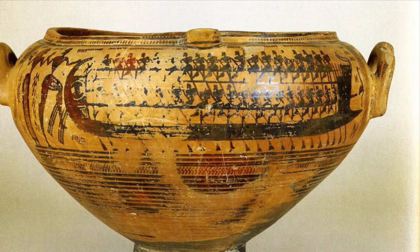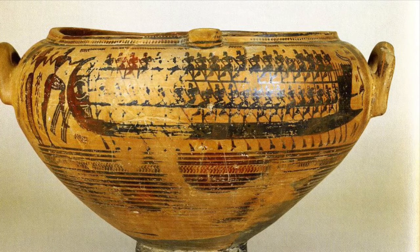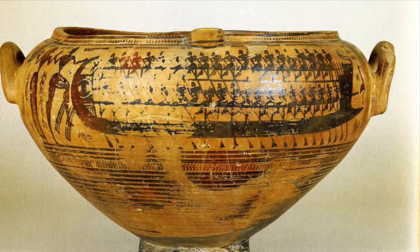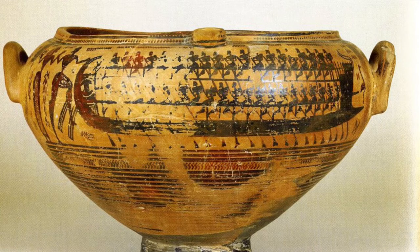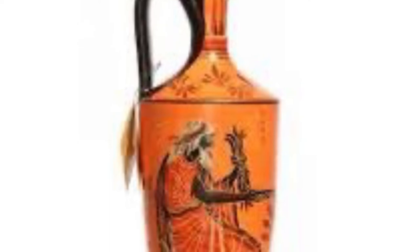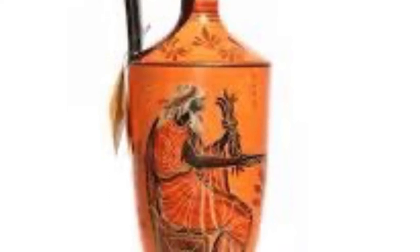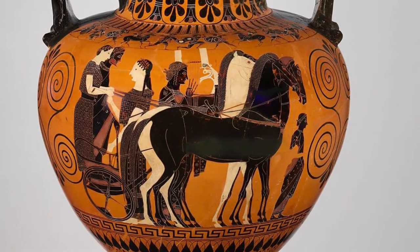Do you know why they needed these vases in large numbers? These vases were used to store oil, sometimes wine, sometimes water, and sometimes even grains and olives. The height of these vases ranged from one to five feet tall, depending on what you were storing. These vases were not just plain — they were painted with black designs, and sometimes they had stylized human figures added to the design.